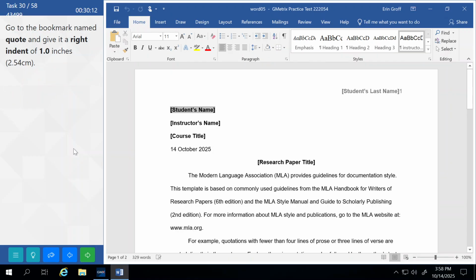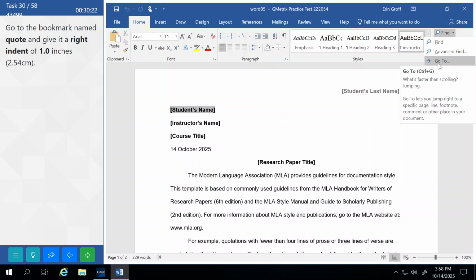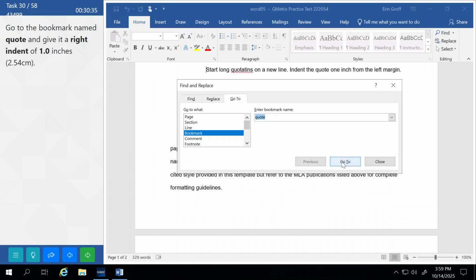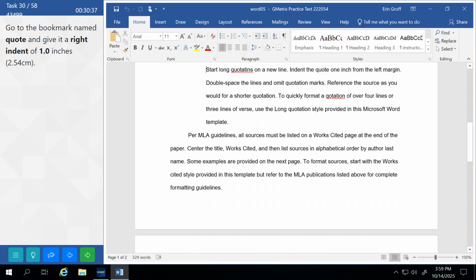Number 30, go to the bookmark named Quote and give it a right indent of 1 inch. On our Home tab, we're going to select our Find drop down and go to our Go To option. Go to what? We want Bookmark, and then from our drop down, we want to make sure that the bookmark quote is selected. Click our Go To button, and we can close this.